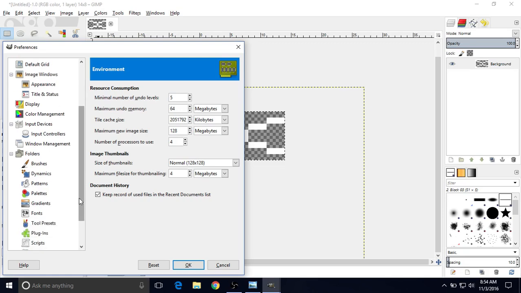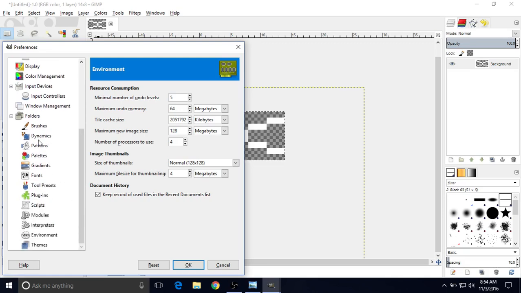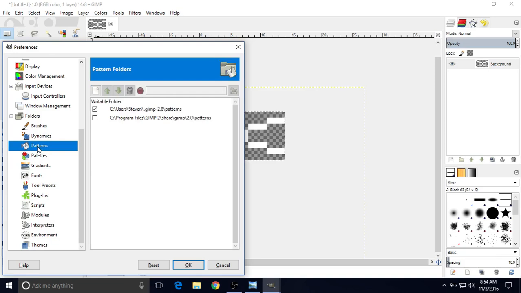And you'll notice we have all the brushes, the dynamics, the patterns, palettes, etc. All these different fun things that you can add, and some of the stuff already exists. So we're going to go to Patterns. And this is the folder that's selected for GIMP to look into. Whenever GIMP starts, this is where it looks for patterns. So for me, it's users, Steven, GIMP 2.8, patterns. So that's where we want to save it.